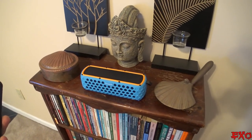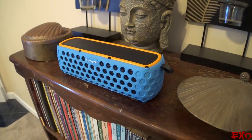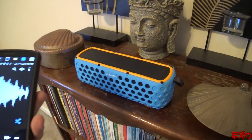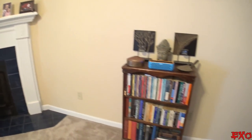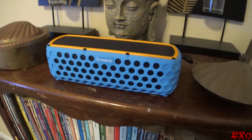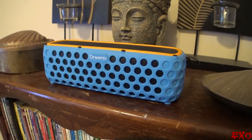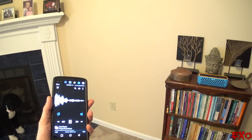You hear what I mean? It feels like it's missing something as far as balancing goes. Like it has a lot of that high end stuff going on. So I'm gonna turn it back on. And over here I have sitting another Bluetooth speaker that we've already done a review on. And I'm gonna switch it back and forth just so you can hear a comparison, because on video it's gonna be hard to hear the tonality. So let's turn it back up and I'll do a little swap for you guys.